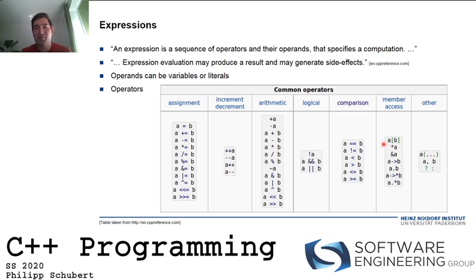I mean, you already observed member access, because if you use those square brackets here to access values of arrays, that would be a member access already. But we will learn about those more exotic operators later on. For now, maybe let's have some examples of assignment operators and arithmetic operators, and maybe some logic and comparison operators. So let's have a few examples to get a better feeling how that all works.